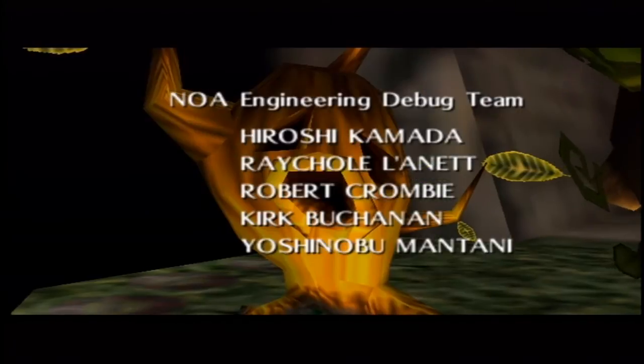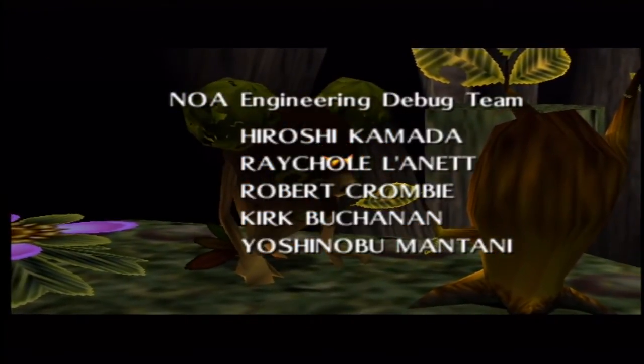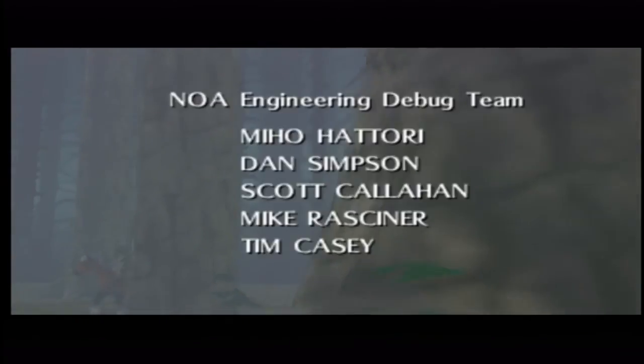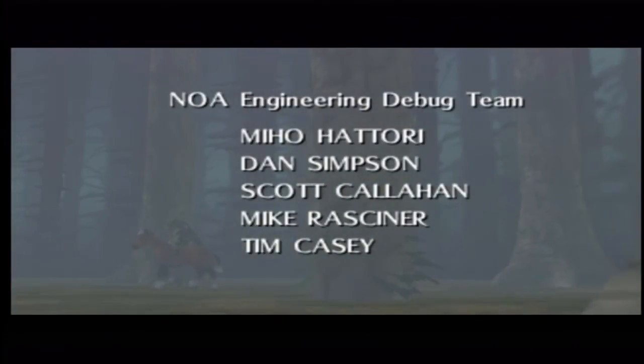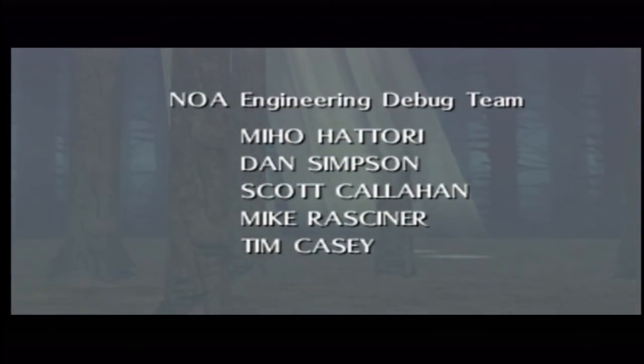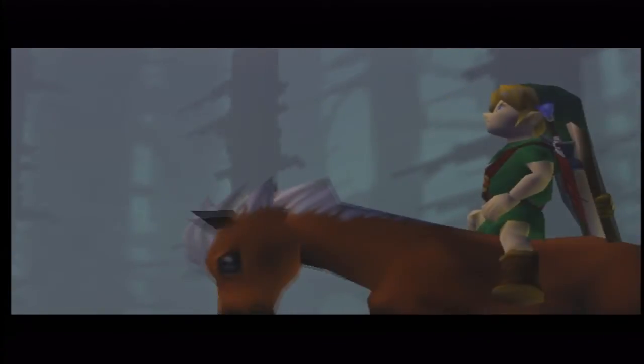And let's not forget that there were still some people that were lost. It's not a happy ending for everyone, such as the Deku Butler's son, Darmani, and Mikau. And it's time for us to head back to Hyrule and leave Termina forever.